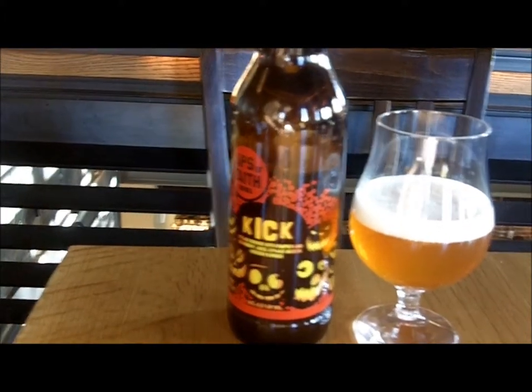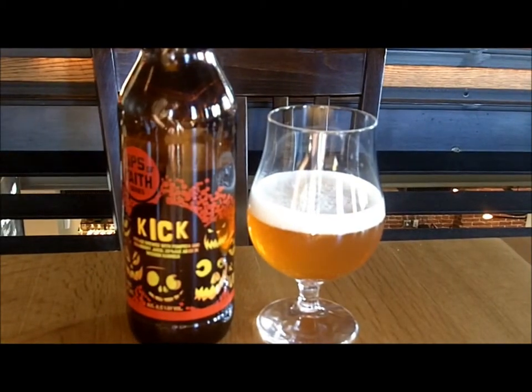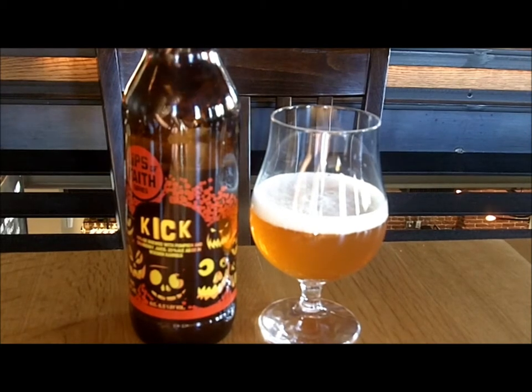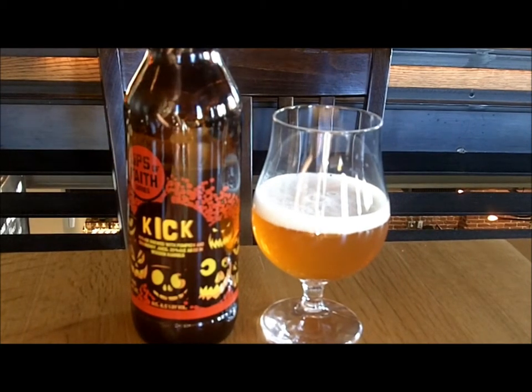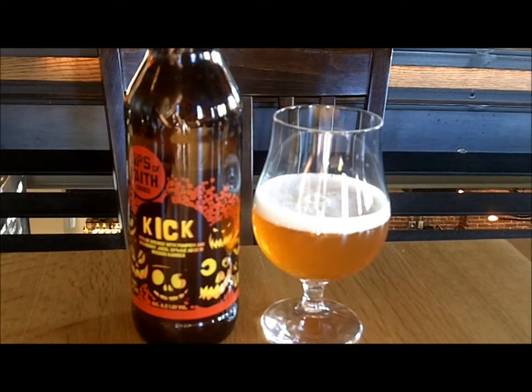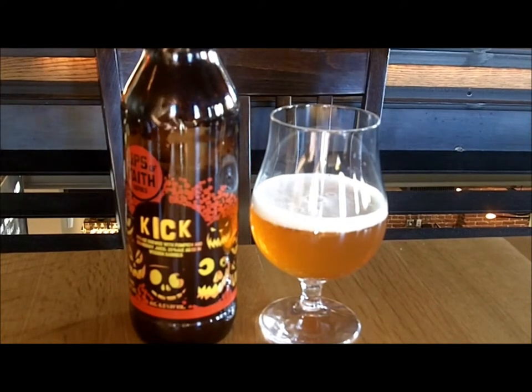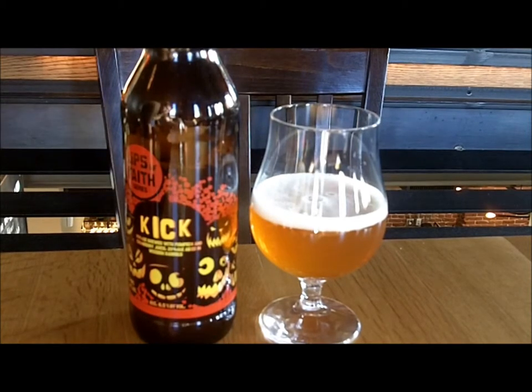All right, so we got the beer poured. Right away it's a very, very soft orange look to it. Head sits right on top, perfect brilliant white. Bubbles are fading pretty quickly. It looks like it's going to be a fun beer — hazy and slightly golden orange straight on through. Good carbonation.